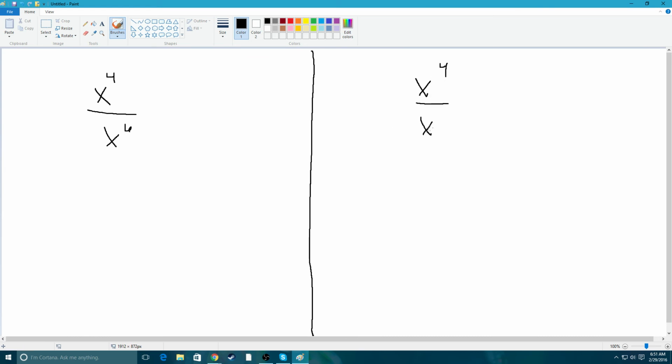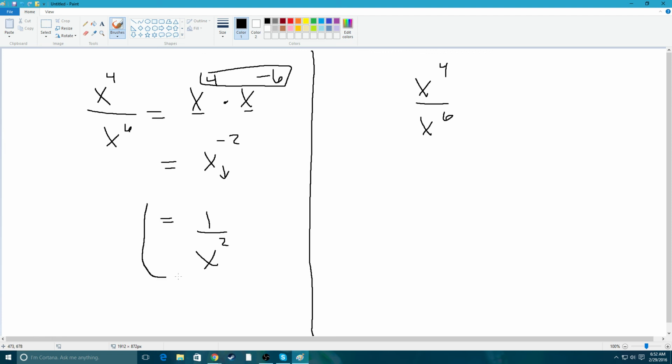The technical way to do this problem is to rewrite this as x to the 4th times x to the -6, so that we have a common base. To take this number from the bottom, you can move it up and make it a negative exponent. Negative exponents take the base and move it across the fraction bar. Because they're the same base, you add these, and you get x to the -2 power. And you can't have negative exponents, so you drop it like Pharrell and Snoop Dogg. So 1 over x to the 2nd power is your answer.